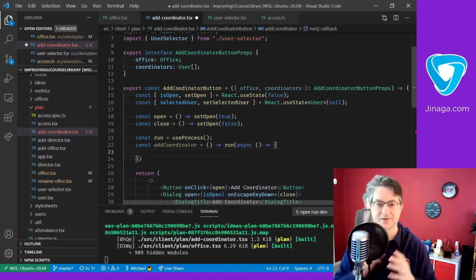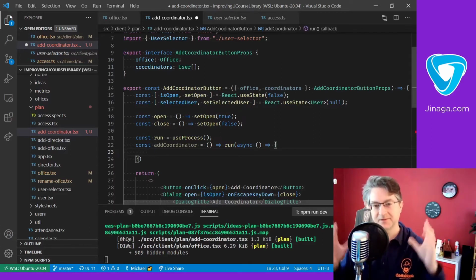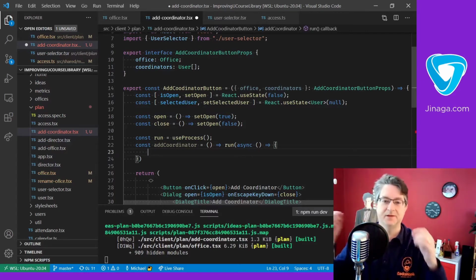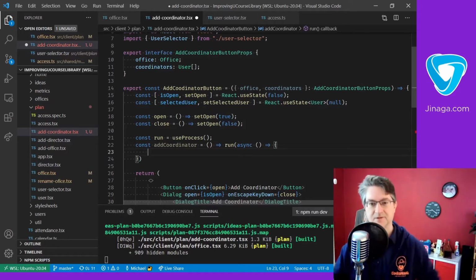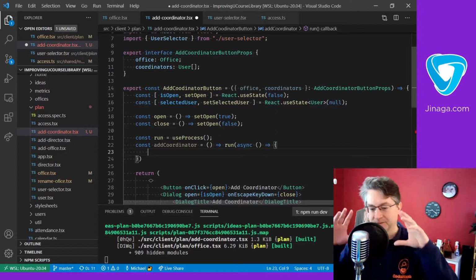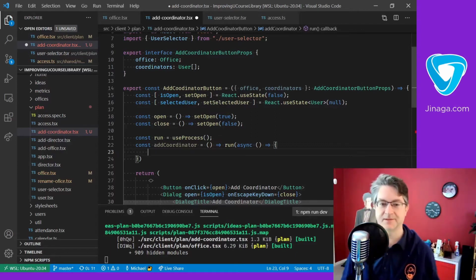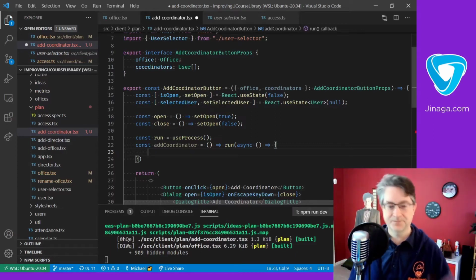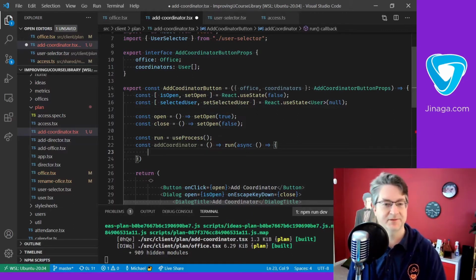So all of that fun stuff. And that's what run does. Run will take this asynchronous function, it'll show a progress indicator while it's running, and then if there are any errors, it'll show you a little toast notification that there was an error. So that was such a useful set of tools, I just put it behind useProcess.